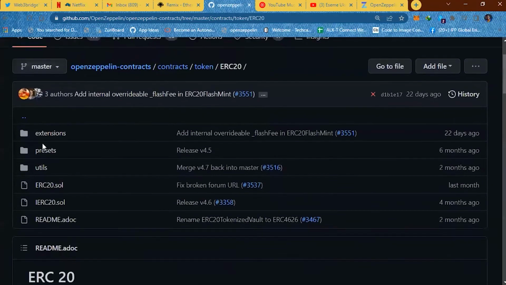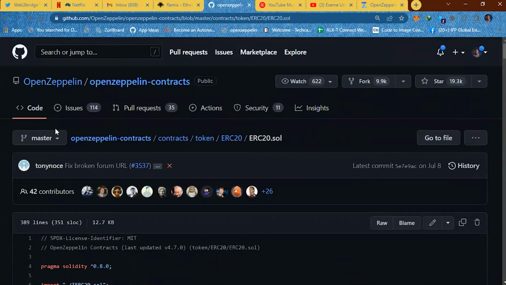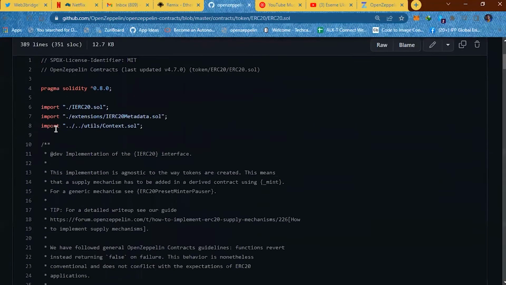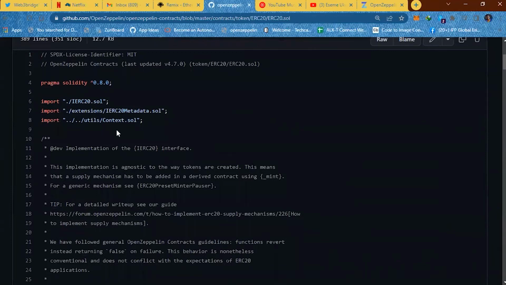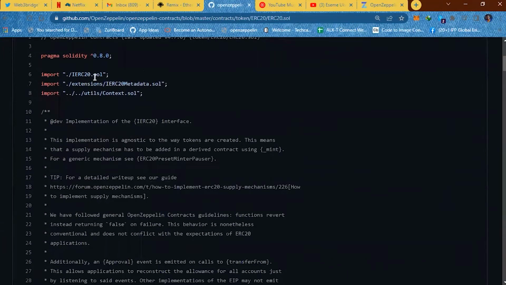When we click on ERC20, we still have to click on ERC20 again, the source, the contract we actually need. Let's just do a run through this contract. This contract is importing some other libraries in this OpenZeppelin repo, the ERC20 extension, and utils, which is context.